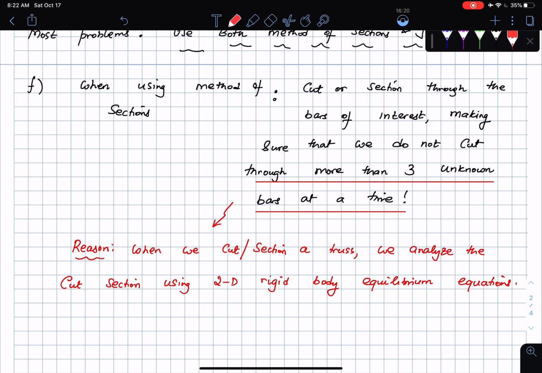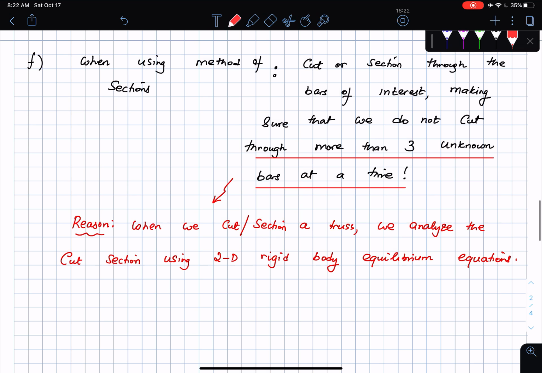And since we have only 3 equations of equilibrium in 2D, we cannot cut through more than 3 unknown bars at a time.